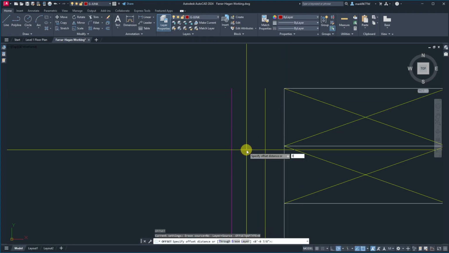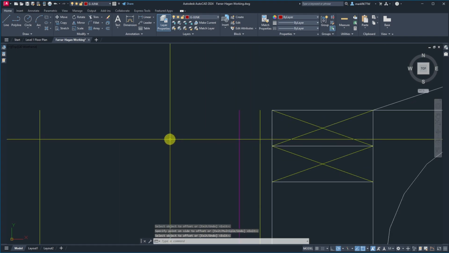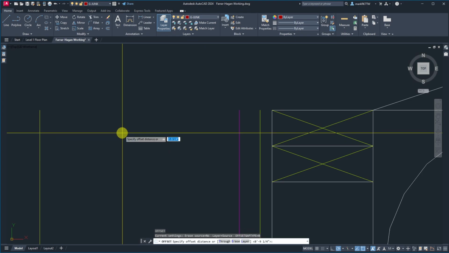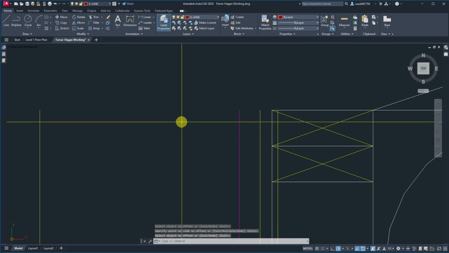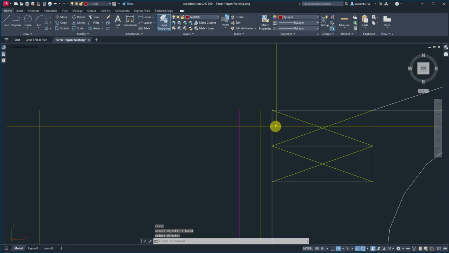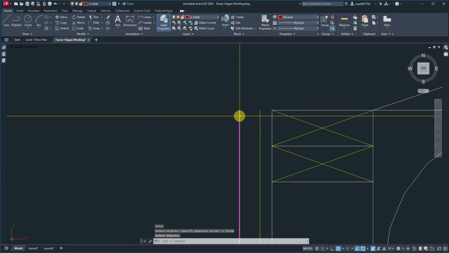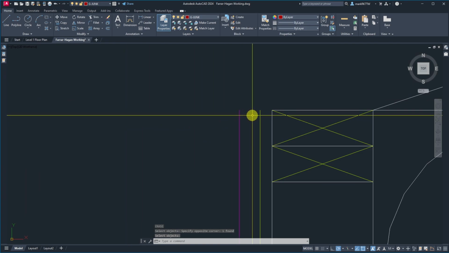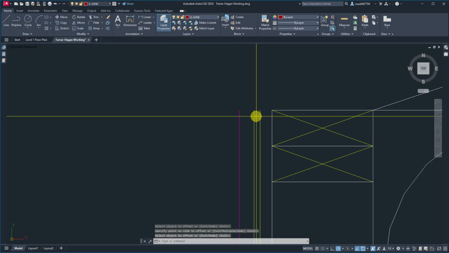So offset 9.25 from here leaves me, if I offset it back 10, oh, it's going to go the wrong side. Sorry. I'm not thinking that through. So I want to basically offset a 1/4 inch for the thickness of my siding.